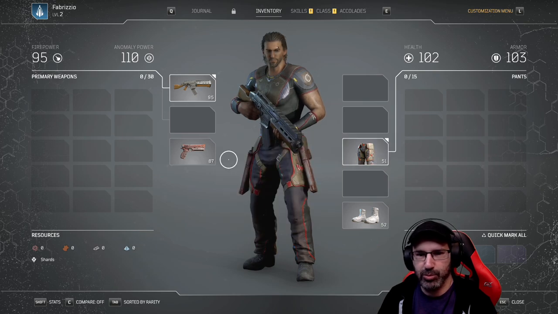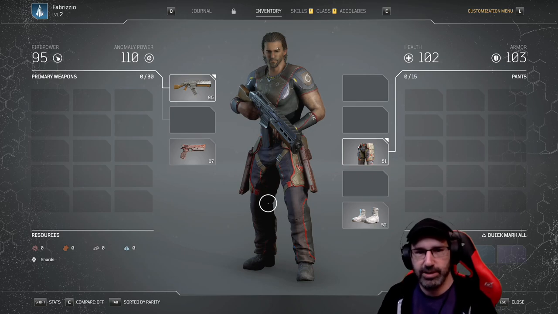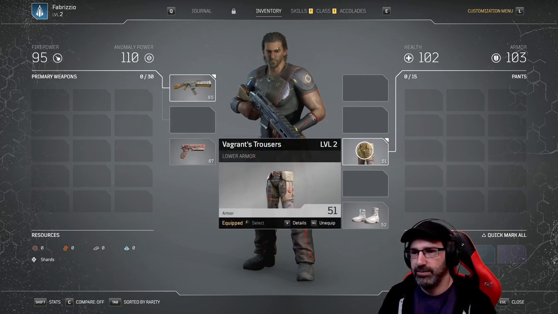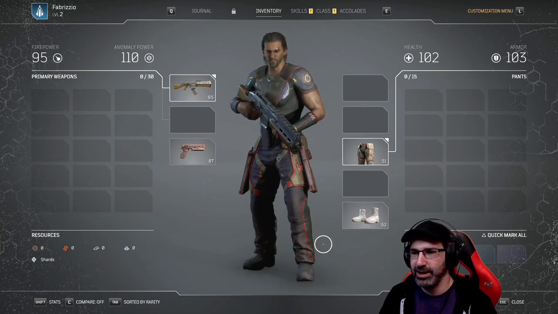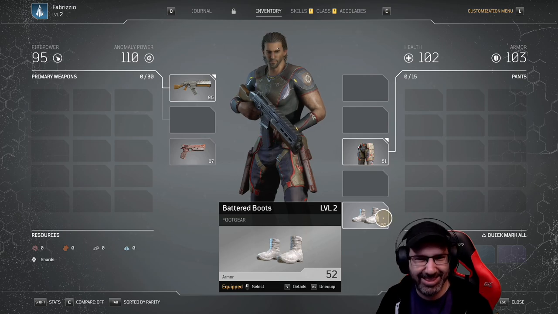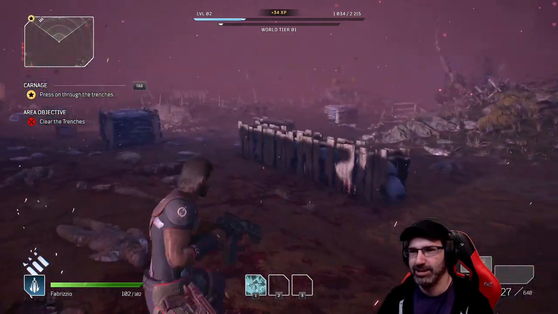Tricksters make bad guy soup. Yeah, they literally just go like this and everybody turns into skeletons. It's great. Vagrant's trousers. Oh, they auto-equip them. Those are much better, though. And I got shoes. They don't look quite as white as in the picture. Yeah, those white shoes wouldn't last long on this planet, I don't think.